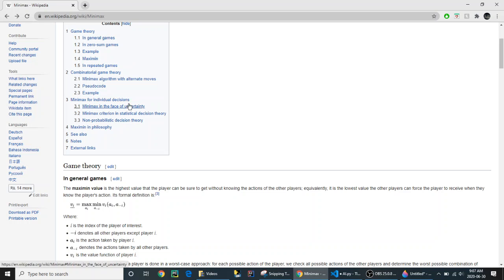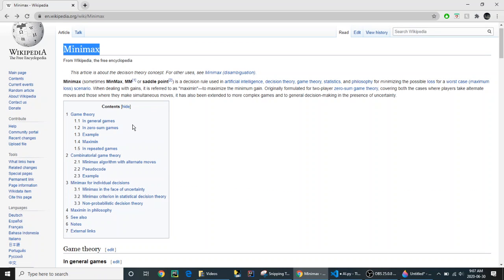I'll explain a little bit, but I'll link a video top right corner right about now where I saw this concept and where I really learned it, and I think it's a really good video regarding minimax, alpha beta pruning, that type of thing.